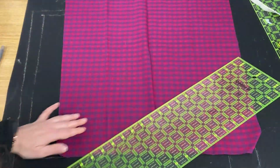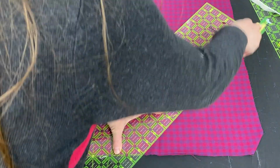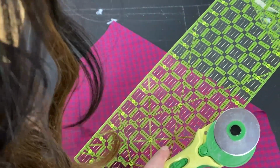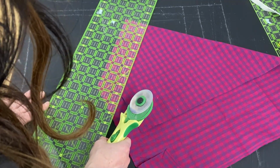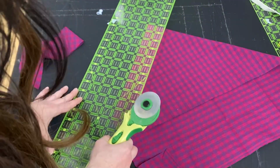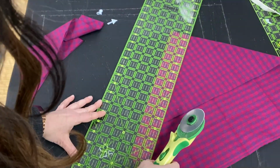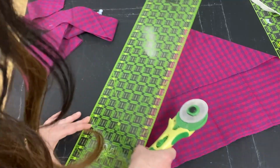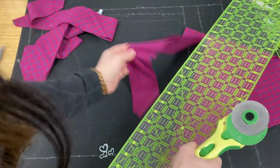Now, all I need to do is make 1 bias cut with this, and then I can fold it and cut like I normally would. So I'm just going to take off this end like this. And now I'm going to fold this up, turn it over, and we're going to cut several 2.5-inch strips. That's 1. 2. 3. 4. And just 1 more for good measure.